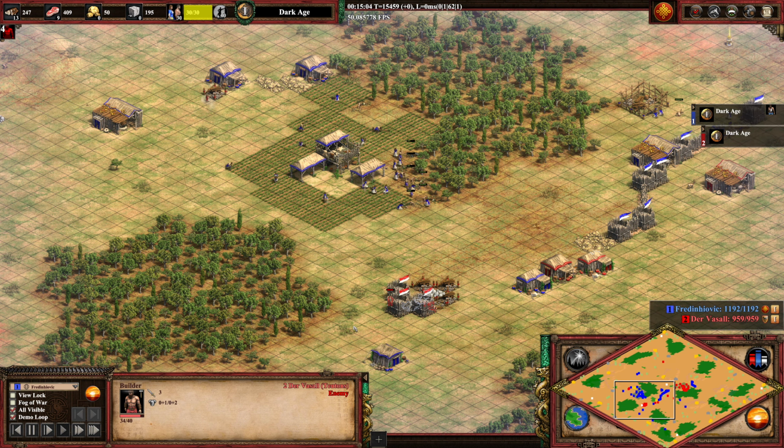So maybe Vasall wants to go for some tower aggression. But there's just so much resources. I mean, look, there's a stone here, there's one all the way in the back. I mean, that's Land Nomad. There's so much resources at the edge of the map, so it's very hard to deny that.